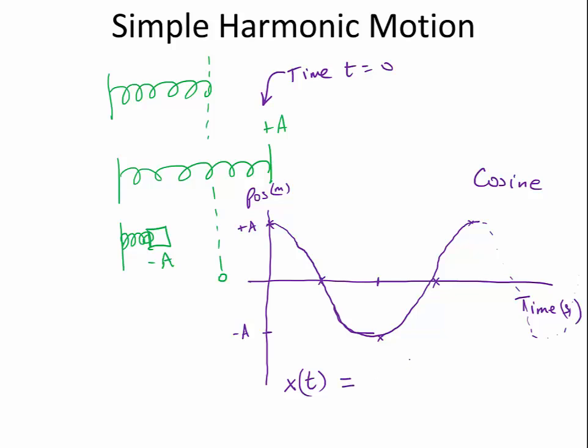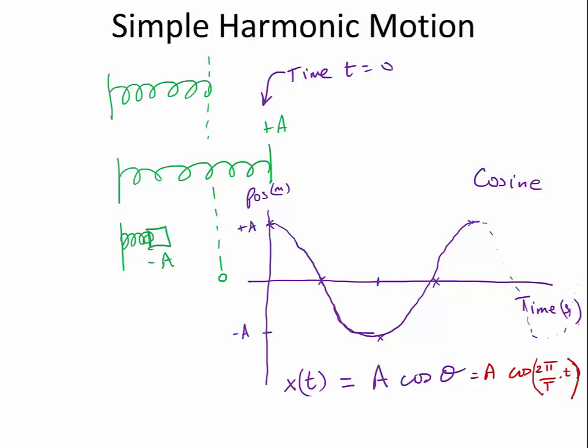So the position time graph, it turns out, is x as a function of t. It ends up being A times cosine of theta. So cosine of some angle. And the reason I do A times cosine, as you know, is that cosine is limited between +1 and -1. So by multiplying by A, I end up varying the position between +A and -A, which is what we want. And in this case, the value of theta ends up being, in the terms of our variables, 2 pi over capital T times little t.